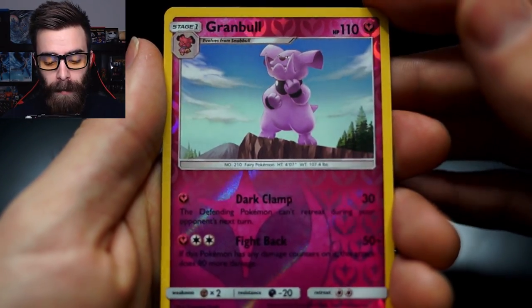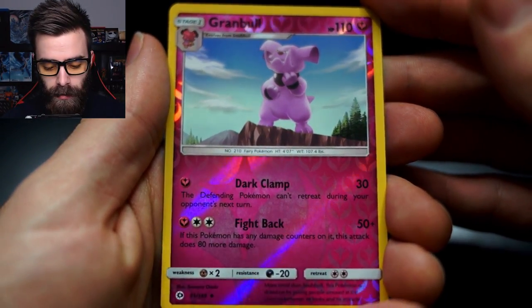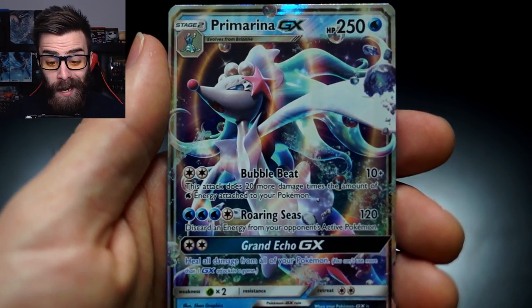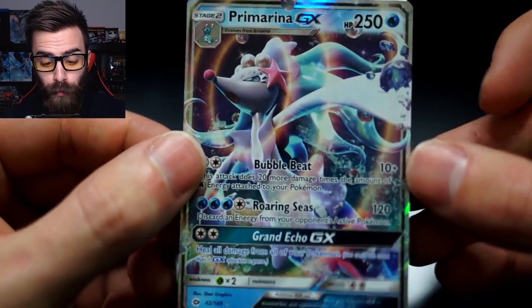Poison Barb. A reverse foil Gramble, which I think is actually a rare as well. Dark Champ, it is. Ooh. And then our rare in the pack is gonna be a Primarina GX. Look at this beautiful creature.